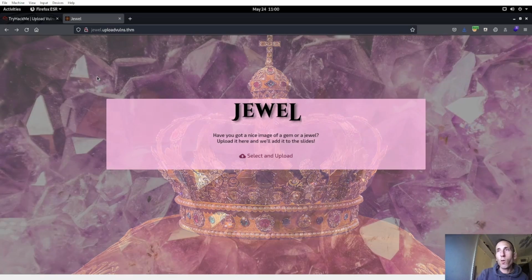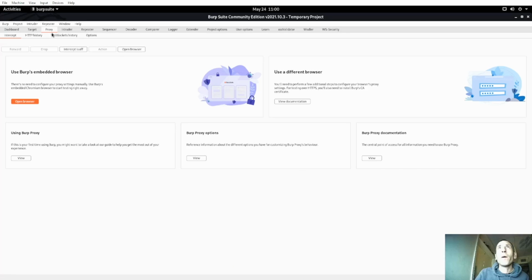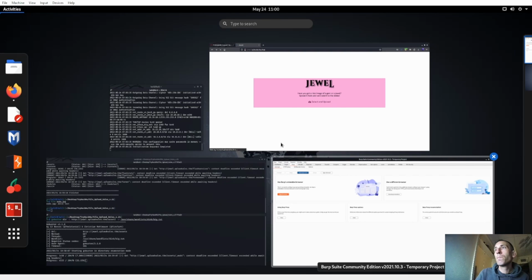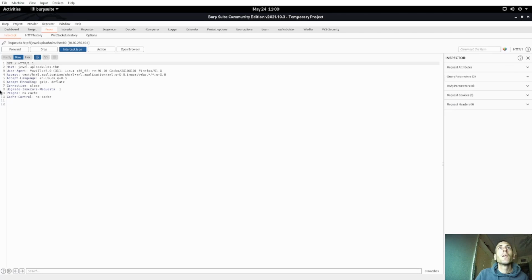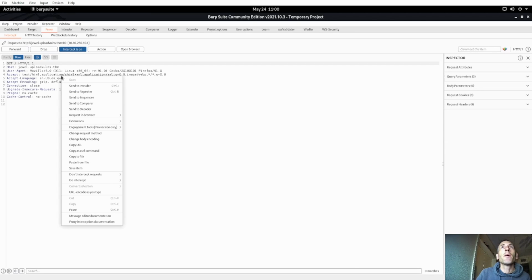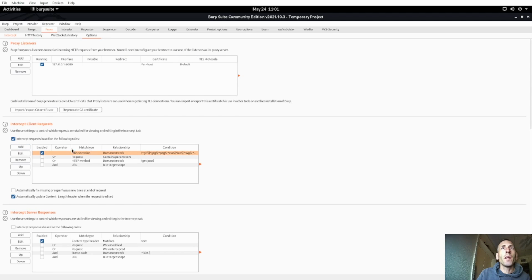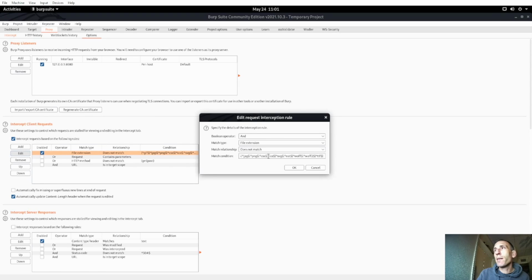So if I do Control F5, I'll show you here. I went ahead and intercepted the request, right? Alright, went ahead and intercepted the request, okay? And then what I did from here was I went to options. I went over to add this file extension, and I made sure that the condition of it did have in here a pipe, right? So I had pipe, then it said $js$ pipe, okay? And that was saying, hey, anything that's JavaScript, go ahead and bypass.